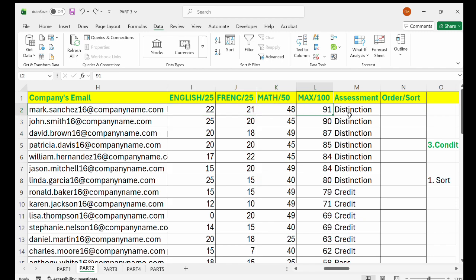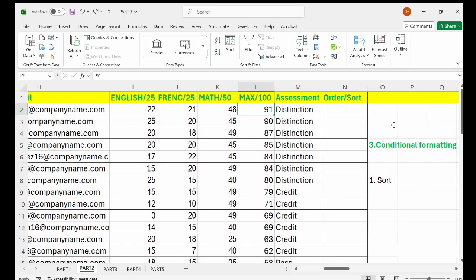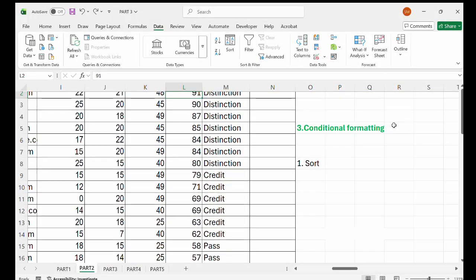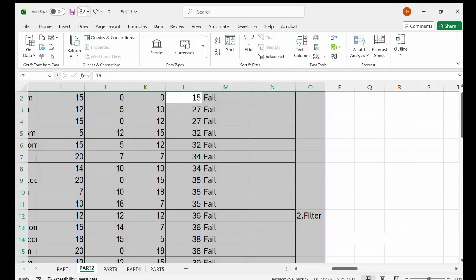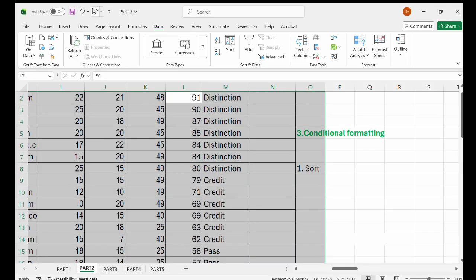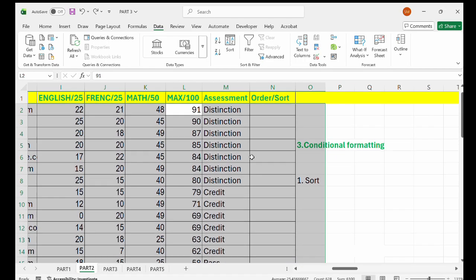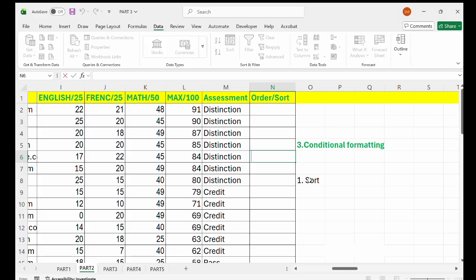Number 1 was sorting, number 2 is filtering.